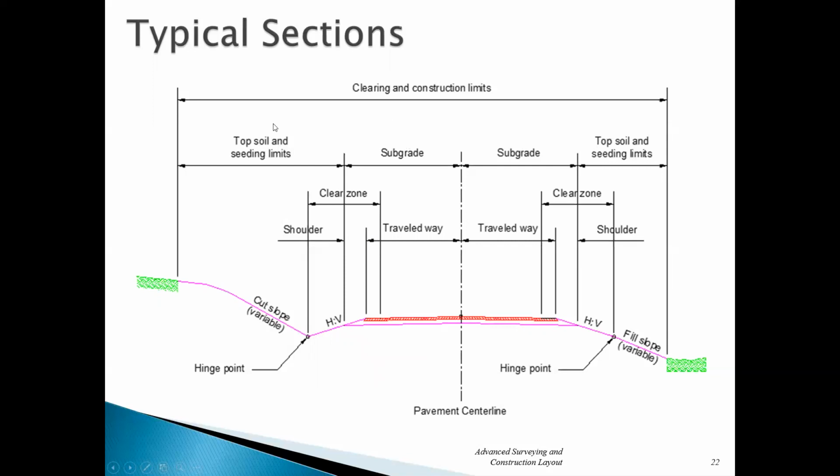This is showing you kind of things like how much topsoil and seeding is going on, and this is where they're actually doing the cuts. Most of the cuts and fills are happening in here, but you could have some cut and fill going on out here, certainly, because this is showing you a fill slope, and this is showing what's called a cut slope.